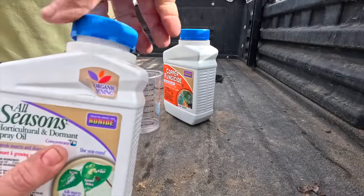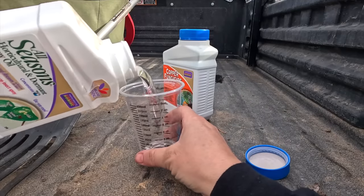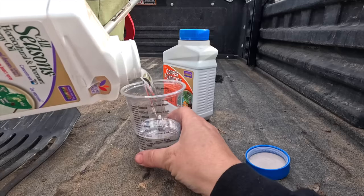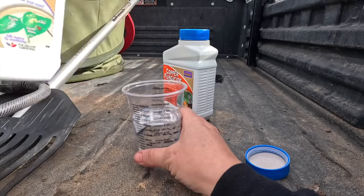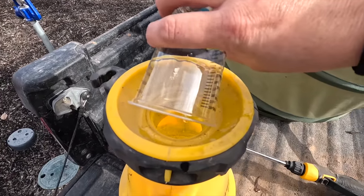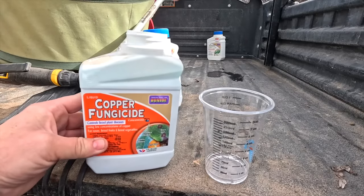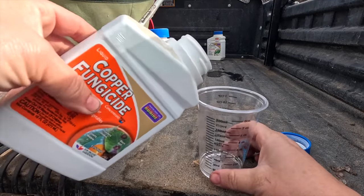Okay, so 2.5 ounces per gallon. We've got a 2-gallon sprayer, so I'm gonna do 5 ounces. And this one, 2 ounces per gallon. So we're gonna do 4 ounces in our 2-gallon container.